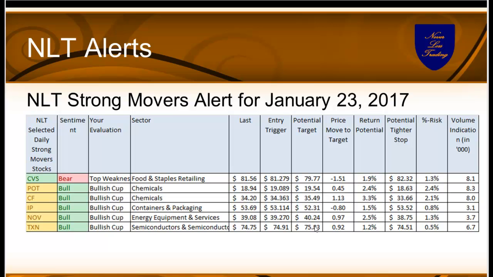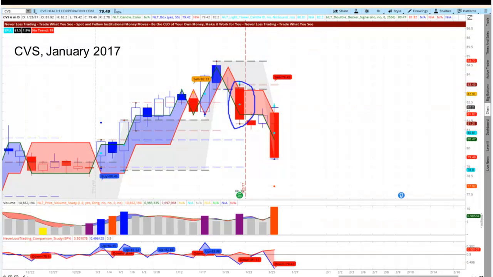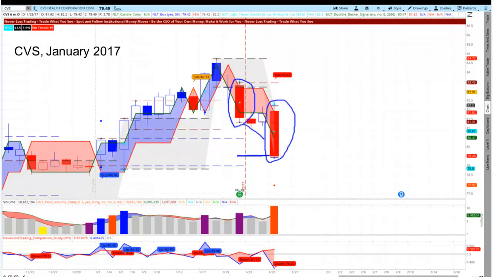We want to capitalize before prices turn and find those price turning points and help you to spell out strong movers. Let us now take those stocks one by one, and we look at the chart development highlighting those situations. Yeah, first CVS. Here the entry signal was formulated, ticked out as you saw it, and after the second light tower, we are supposed to do what? We are supposed to exit the position.